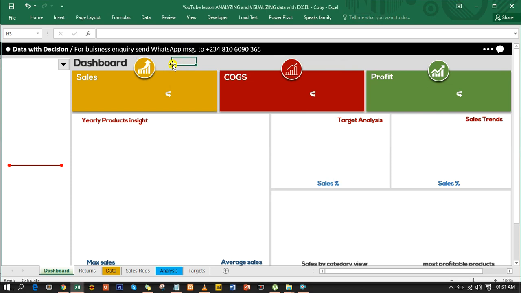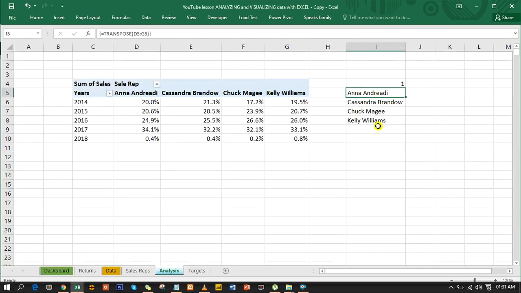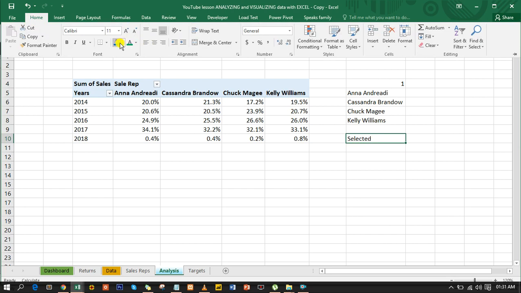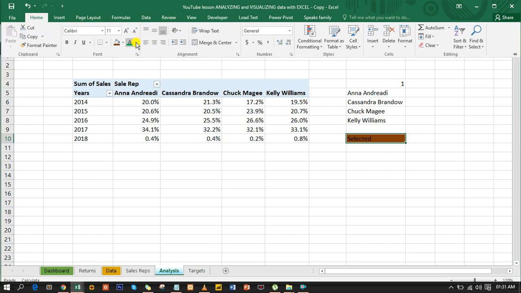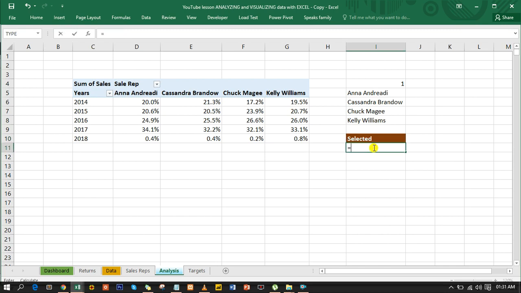So right now I can actually make my choice to click on this, and here we go, I have the first one, right? So let's go back to the source and see what it is. The first one is what I just want to say, okay, selected right here, selected. If I say selected, I can have this colored so that we know that we are selecting something. I can give it this kind of color, put it on white and have it bold. So what are we selecting is what I want to specify right now.